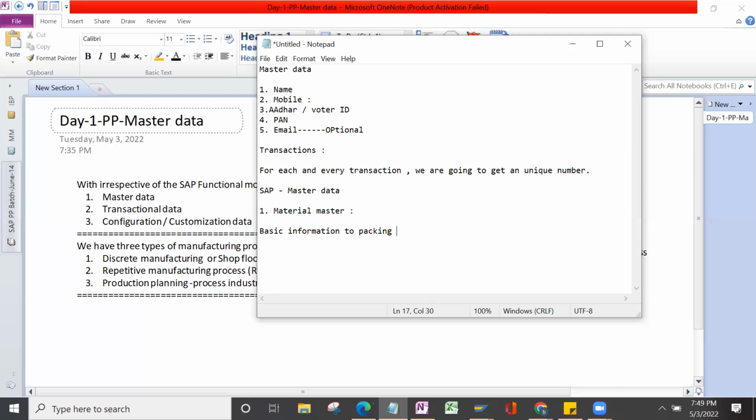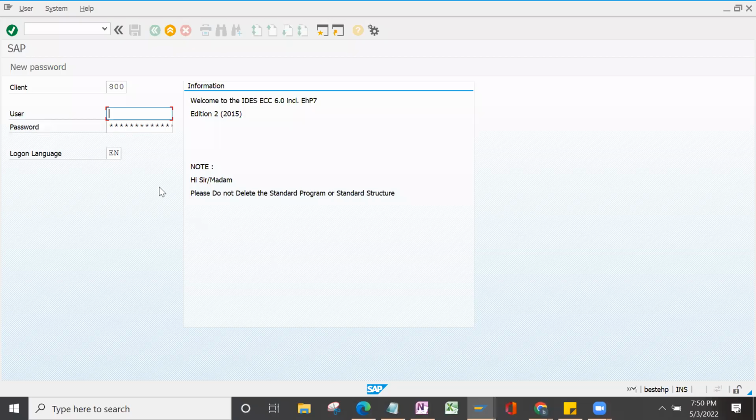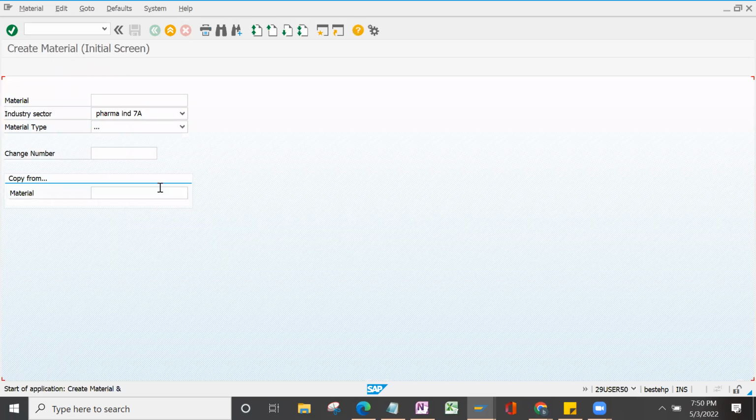So if you ask a manufacturing person, there will be a few views which are responsible for the manufacturing person. So let me log in to SAP. It will be very, very clear for you people. How much time can I run the notepad? It won't be good. Let me make it more interactive. So this is the code. We'll discuss it some other time.